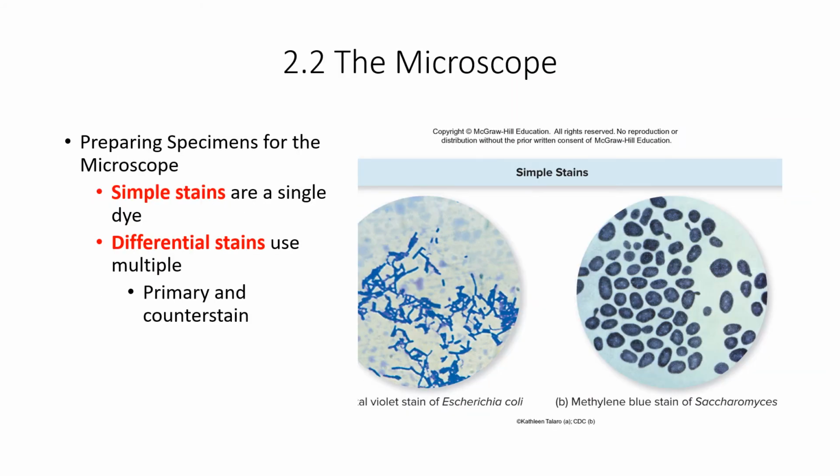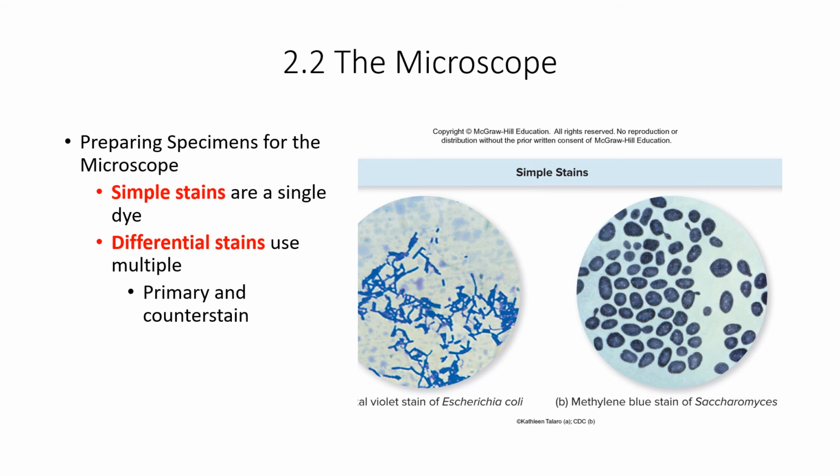Now, the positive stain comes in two forms: simple, differential. Simple, it's a single dye, as you see there on the right. Crystal violet, staining E. coli. The different rods are E. coli. The little stuff you see around it, that's just the glass holding on, dirty microscope slide. But you can see the shape of individual E. coli bacteria.